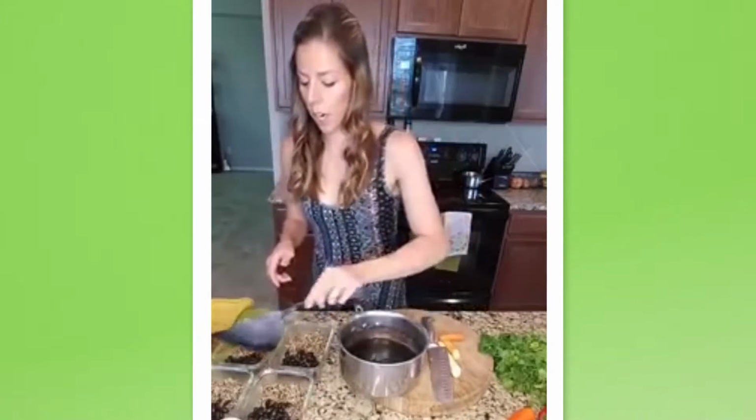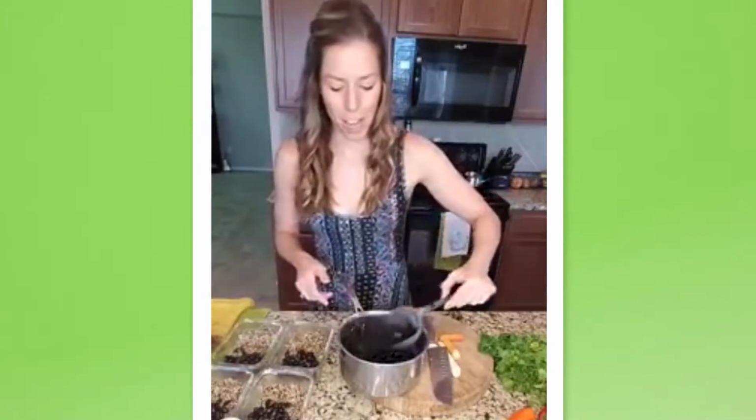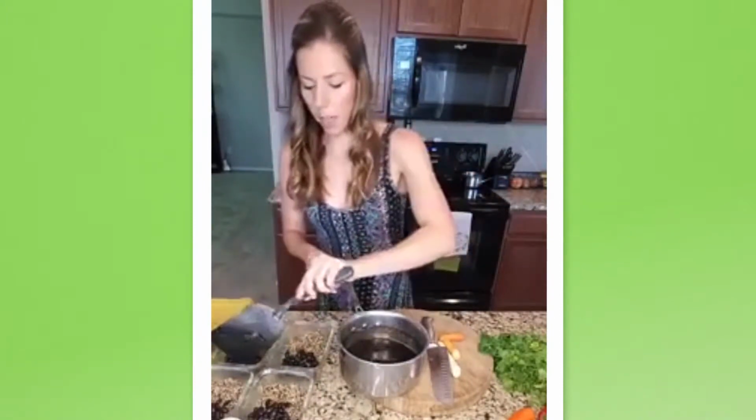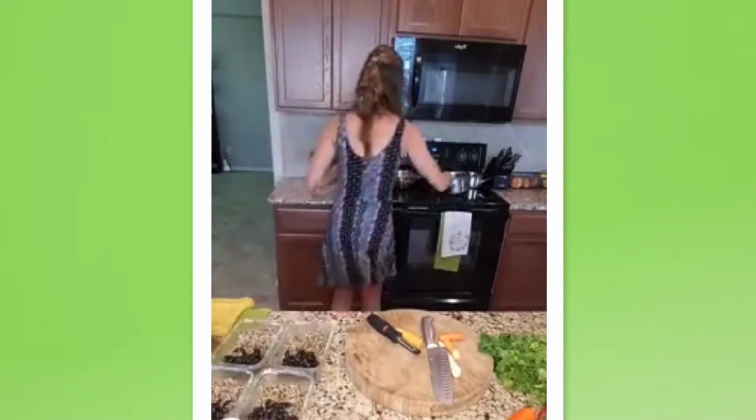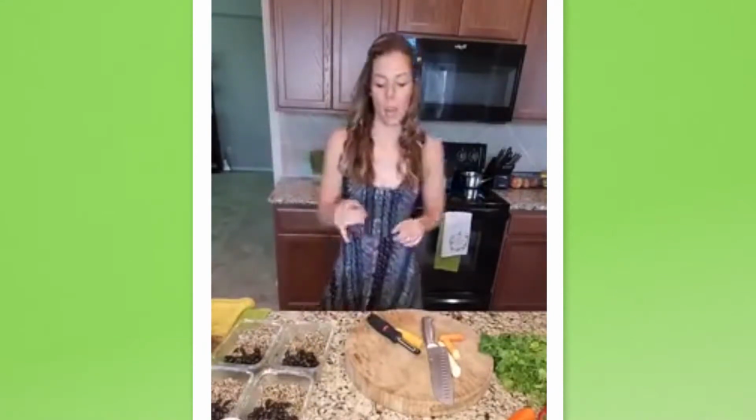So this is actually a vegetarian meal. I like to go vegetarian at least 2 to 3 times a week with the family. Not only does it save money, but it's delicious, so I don't mind it. It's not like we're missing out on anything. Okay, so I have quinoa, I have my black beans, and then I have some food in the oven.